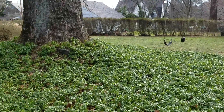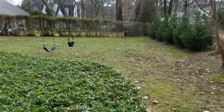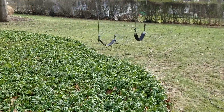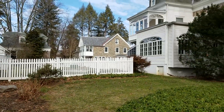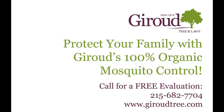The other thing is this is a high deer area. The deer come through here, they drop off ticks, and the fact of the matter is it will also help suppress the ticks. When the children are out here playing and the customers are out here enjoying their swimming pool, they don't have to worry about being bothered by the mosquitoes this year. If anybody has any issues with mosquitoes, ticks, any nuisance pests, give us a call. We'd love to come out and help you out.